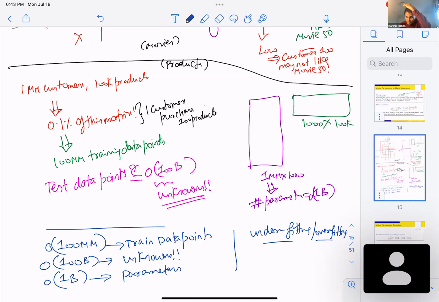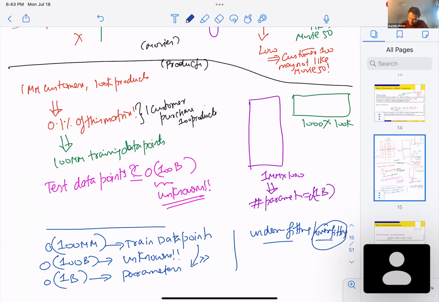So what is the definition of overfitting? Overfitting means you have more parameters than the number of data points that you have for training, right? Overfitting always means you're trying to do too much when you don't have enough data. That's why the over means you're being over ambitious. So you need to tone things down or make things simpler. That's the message of overfitting. You're complicating things, and complication is usually because of the number of parameters. So in this case, we're actually overfitting, right? Because the number of parameters is much greater than the number of data points.